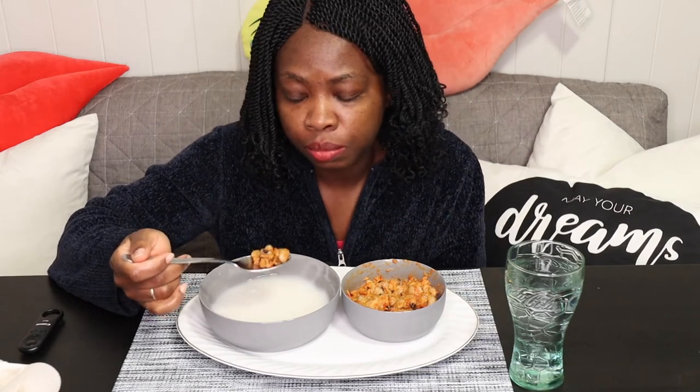Guys, if you want to make your own pap, your own akamu, if you are living abroad, you have to use that dry corn we have in Nigeria to make it. The abroad corn, the corn they have in the grocery store and all that, is not working for this process. It will not have that texture, you know, that sour texture. Guys, this one is really it.